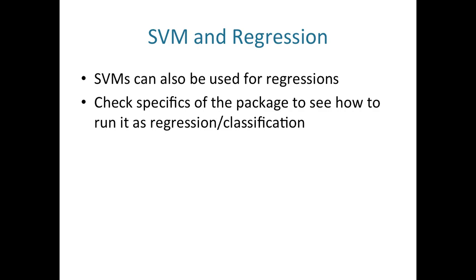Finally, I just wanted to mention that although we've focused on binary or multi-class classification problems when discussing the theory behind support vector machines, SVMs can also be used in regression settings. When we look into commands to execute in R, you'll see there is a label that you can specify as to whether you want to run it as a support vector machine or as a support vector regression. Those are two settings that you can execute with SVMs.